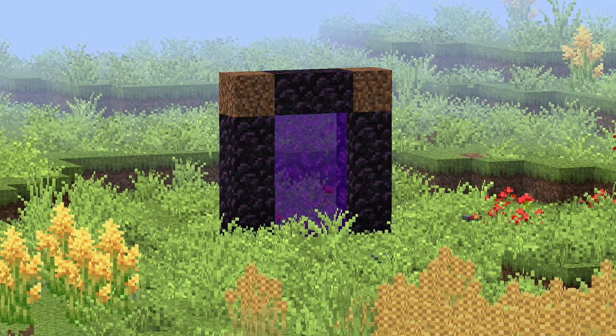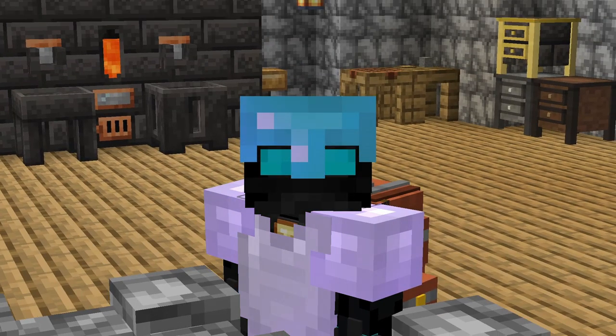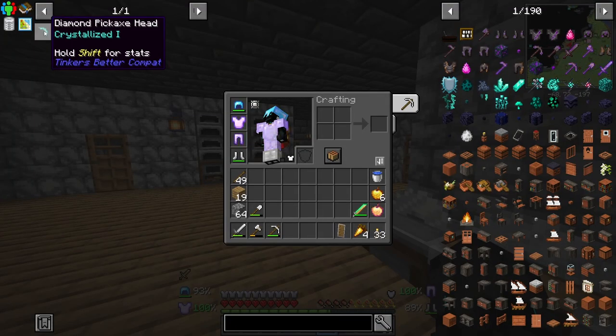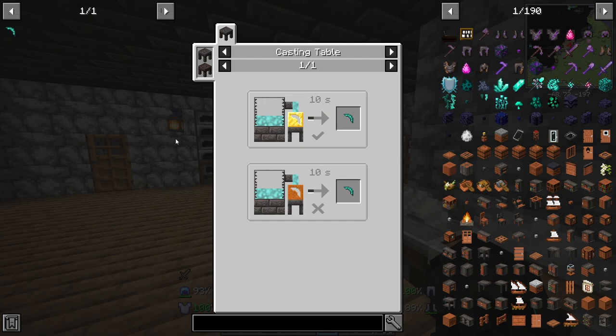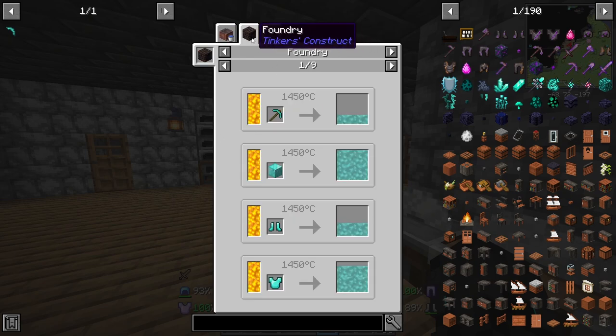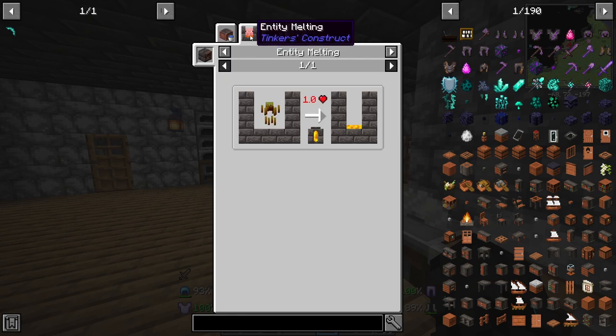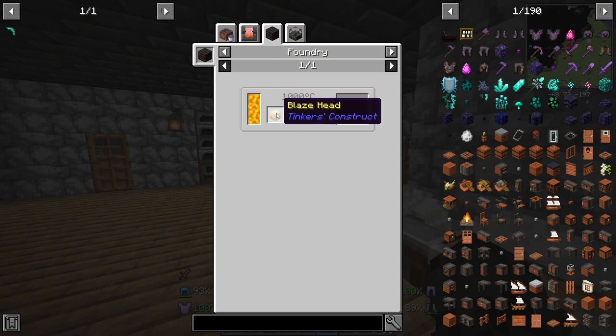Ladies and gentlemen, today is the day. We're heading into the Nether, and I'm kind of terrified. But in today's episode, I want to go into the Nether, hopefully find another fortress, because I want to be able to make molten diamonds, which I can only do if I get blazing blood, and the only way for me to get that currently is getting blaze heads.